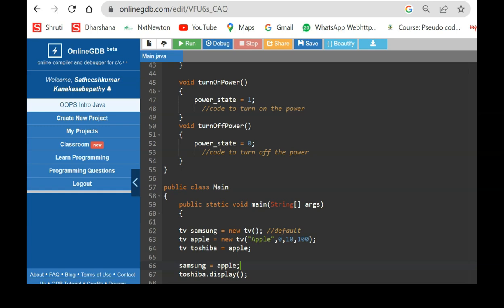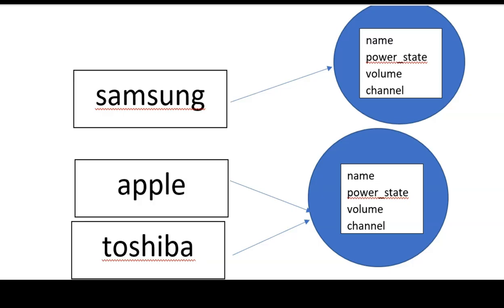Now if I say Samsung is equal to Apple, what happens to Samsung? For Samsung we created a separate memory, and for Apple we created a separate memory. But when you say Samsung equal to Apple, the memory that Samsung was initially pointing to is just sitting there, and no one uses it. Samsung starts pointing to the same memory that Apple is pointing to.